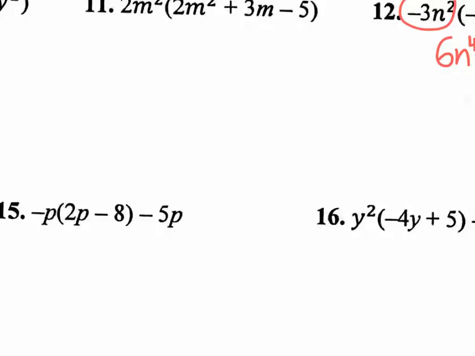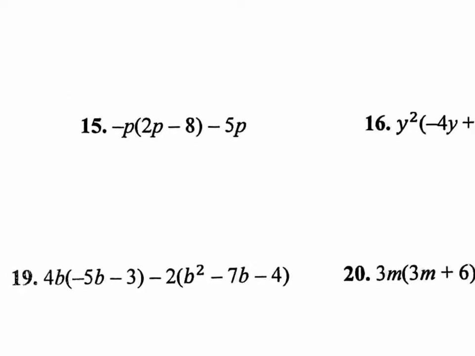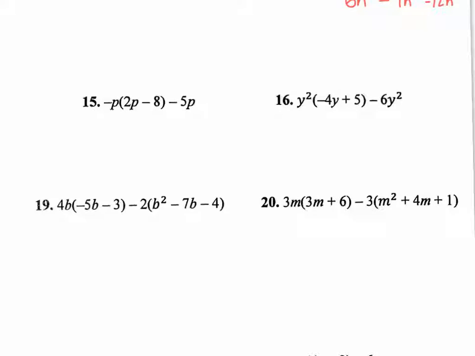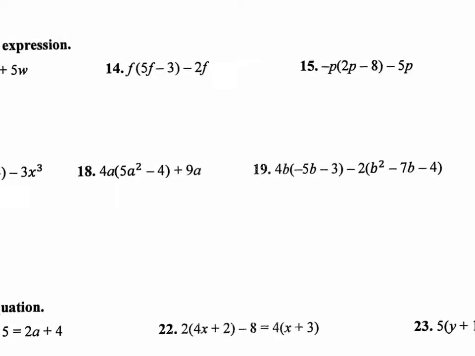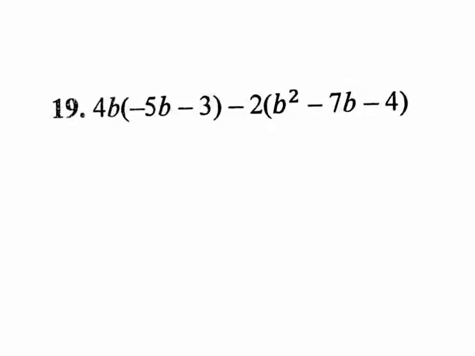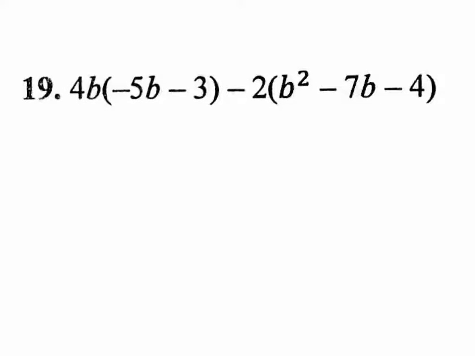So this next portion of the homework's even more fun because it has distributive property and combining like terms. I love it. Okay, so let's jump to something that's a little more challenging, like number 19. So we really have multiplication, subtraction, and multiplication, right? So let's distribute first, multiply first, and then worry about combining like terms. Technically, you're supposed to look inside the parentheses and see if you could combine anything, and you can't because you can't take away b's and numbers. Right here, b squared minus 7b minus 4, inside the parentheses you can't do anything either. So then you jump to distribution.